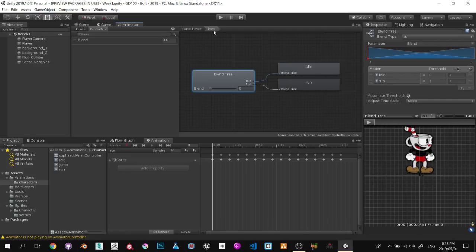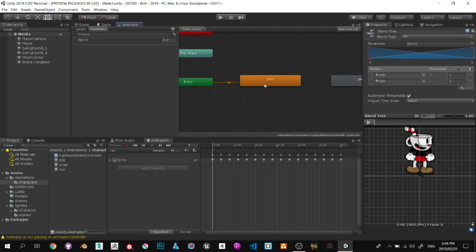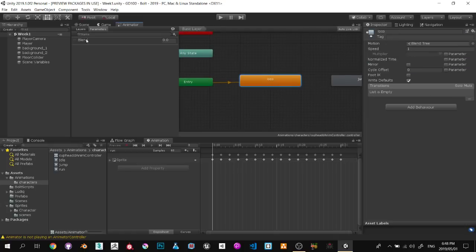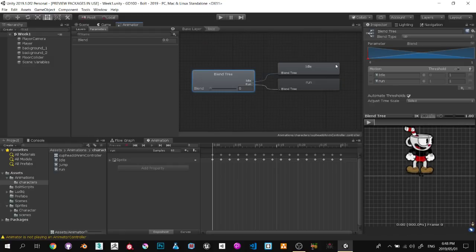We're now currently in the loco state. Next to it you'll see it says base layer. Click on that and we're going to be back at the top here. Just to make sure, by default Animator always has one float parameter set up. It's called blend here. We're just going to call that speed, and we need to make sure on the right here, in our blend tree, the parameter being used is called speed, because we're going to call that in code for this to play.